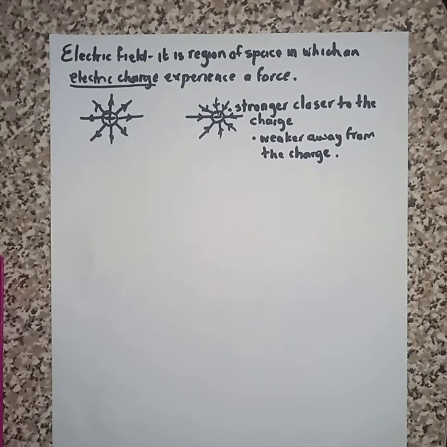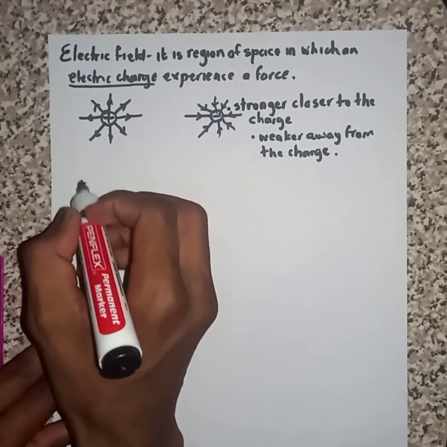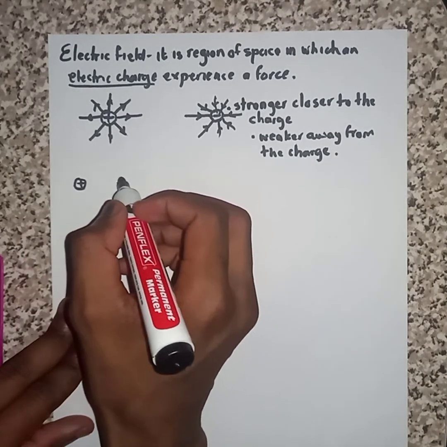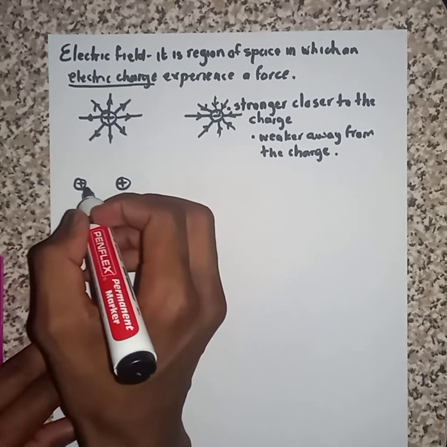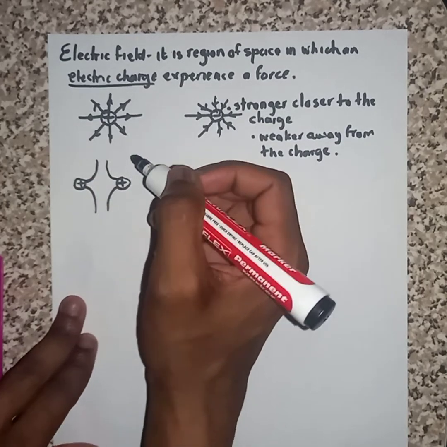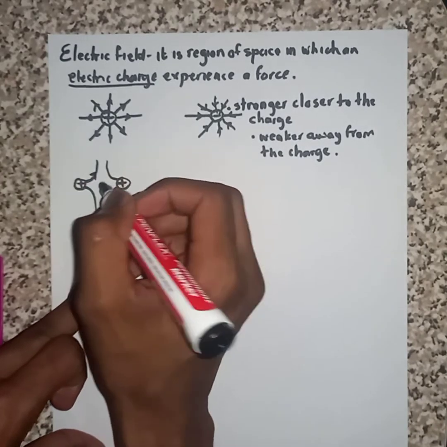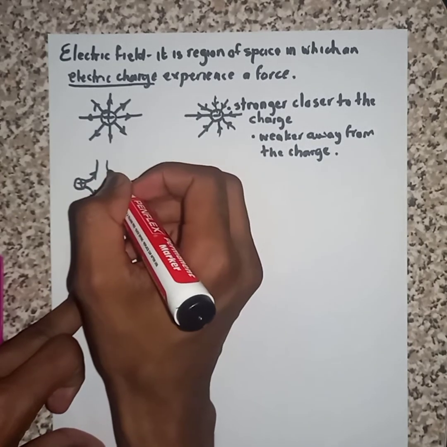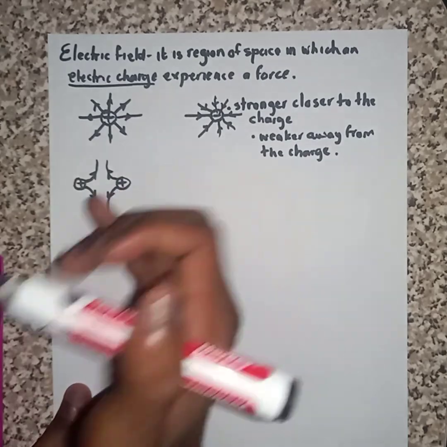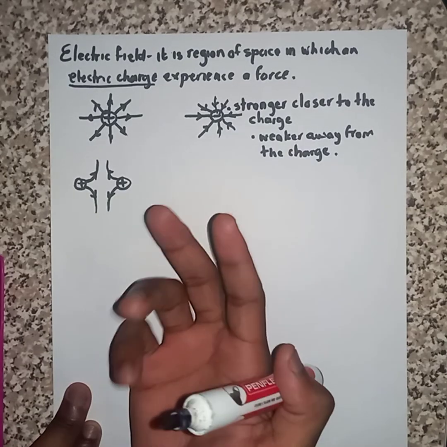Then now we are going to consider a situation whereby we have two charges, like charges and unlike charges. Firstly, let us take two like charges, positive together with a positive. Then how are we going to represent the electric field lines? It is so simple. They will bend like this. Then we continue by drawing arrows pointing away. These two charges will repel each other. Two like charges repel each other.